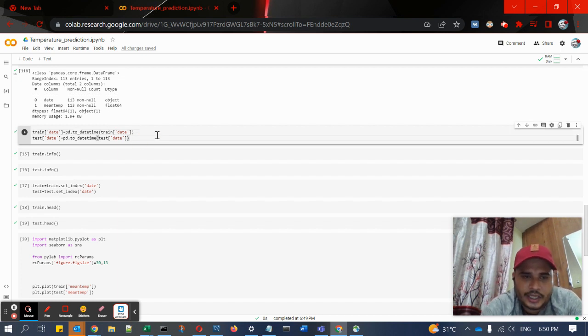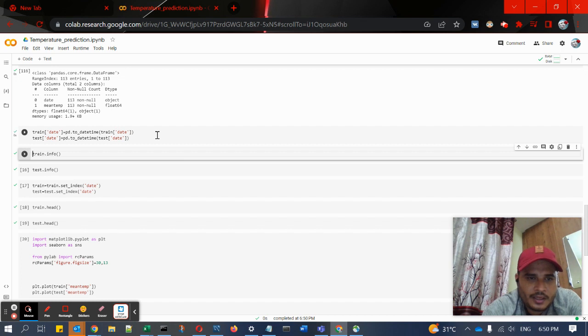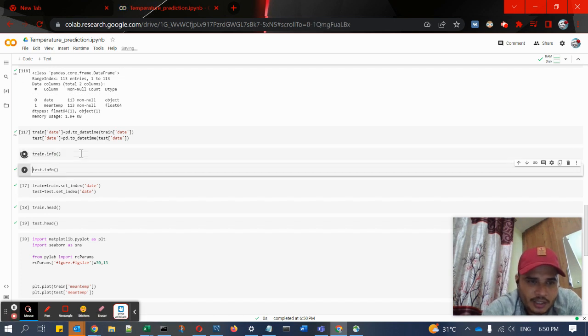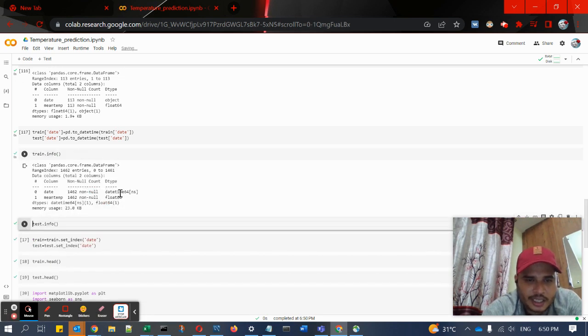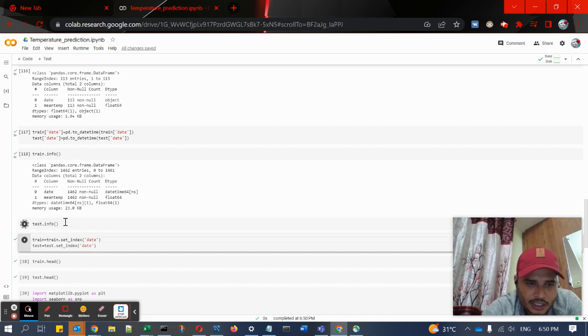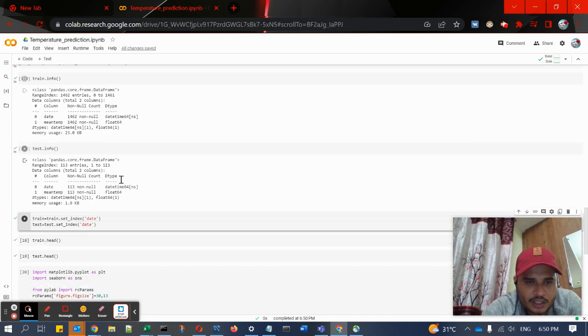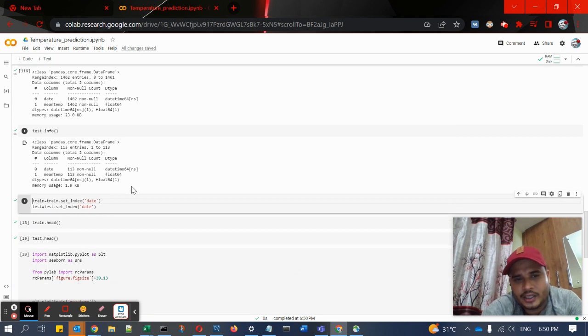This code will do that. Here it is showing object, and now you can check here, it will be datetime for train data. Also we'll check the test data. It is also fine, great.